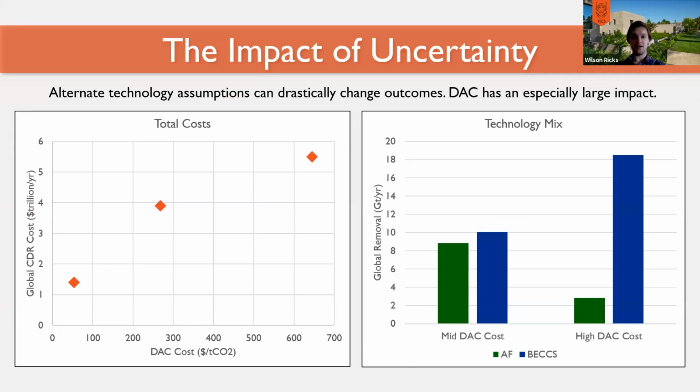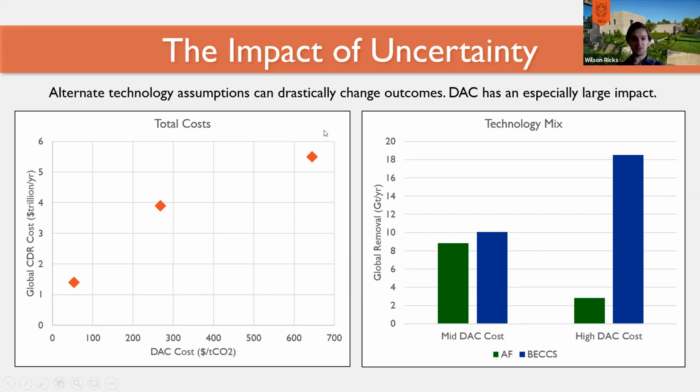We find that uncertainty in the costs and biophysical limits of technologies has a large effect on outcomes. And of course, there is a large uncertainty for all of these relatively immature technologies. The most extreme uncertainty comes from direct air capture, which is notable for being likely the most expensive technology, but also the one with the least biophysical limits, and also one with a very high uncertainty range in costs.